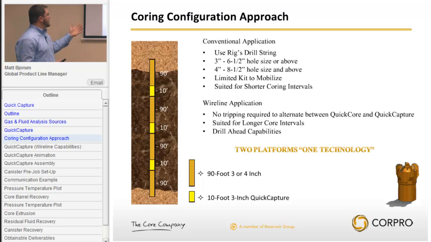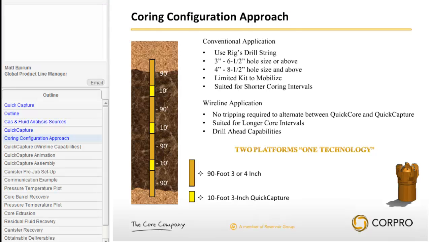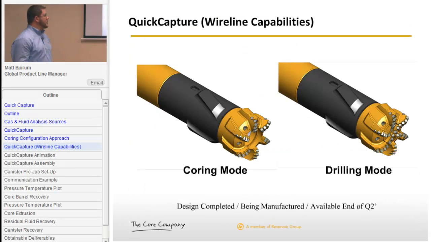We can run any type of configuration. We work with you, the client, or work with the laboratory themselves to ensure that we get the most efficiency out of the coring configuration approach. As discussed, here's just a quick blow-up of the coring and drilling mode. Simply be able to go from actually coring your rock, dropping an insert in, drilling ahead to the next target coring interval, and then switching back and forth depending on the coring plan.